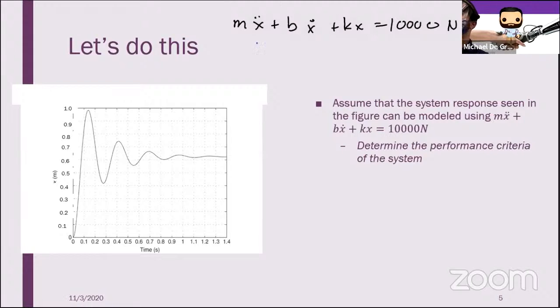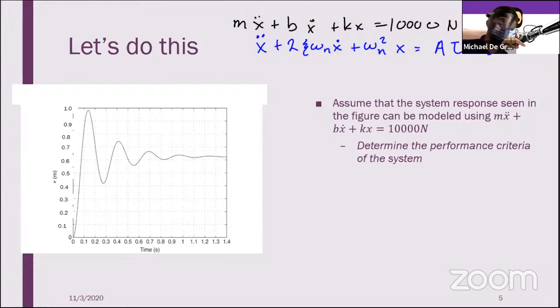Remember, if I want standard form, standard form tells me that I have something like this, where A times U of t, where capital U is my step input. And how do I know this is a step input? It hasn't said it specifically. So how would I know to assume that this is a step input? How would I know? What do I know about the input that is attached to this system?